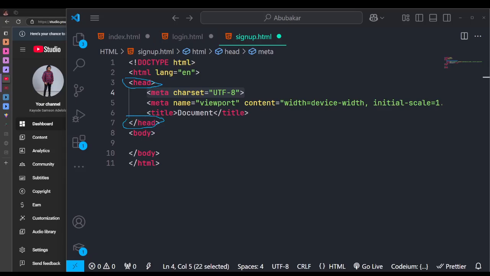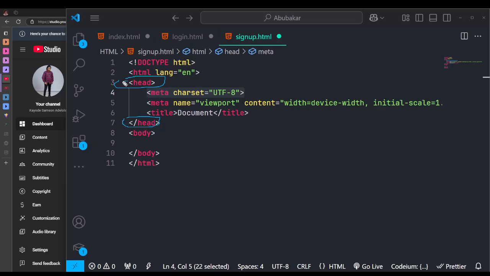Please don't mix them up, because when you open a tag, you should have a corresponding closing tag. And luckily for us, with our editor, anytime you have an opening tag, it's going to close it for you if you are using the editor correctly. You can still do it yourself, but the editor will help you out. Once you open the opening tag, it closes it for you automatically. But for every opening tag, there is always a corresponding closing tag.